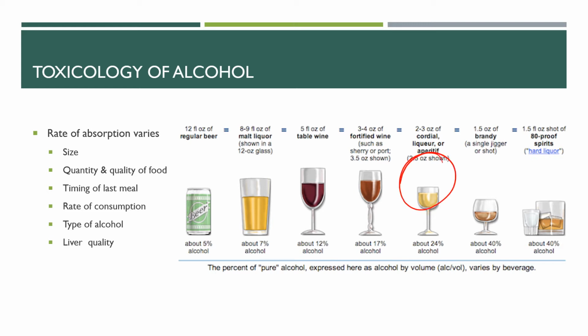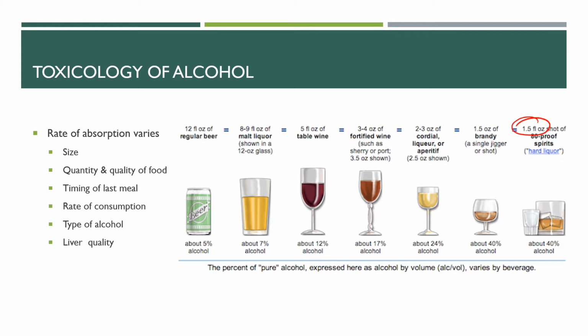A cordial or a liqueur, which is usually a sweeter, dessert-like preparation of alcohol that is based on liquor but is not purely liquor, tends to be somewhere around 24%. Something stronger like brandy is more concentrated still, and liquor tends to be very concentrated with alcohol. As you'll notice, the percentages keep going up and the volumes keep getting lower. So this is deceptive, the diagram makes it look like the increase of alcohol is less steep than it really is.